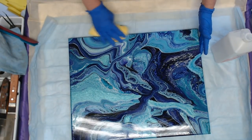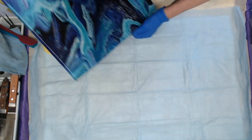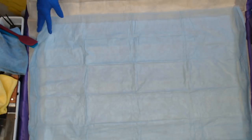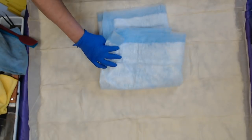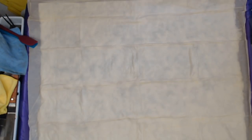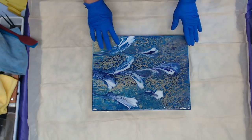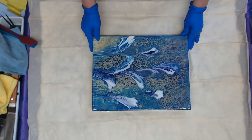So I'm going to go ahead and set this one aside and let it dry. And I'm going to grab a painting and we're going to put a second coat on. So I'm going to get rid of this paper here because it does have dust on it. And we're going to get ours ready. This has already been sanded and it's ready for its second coat.